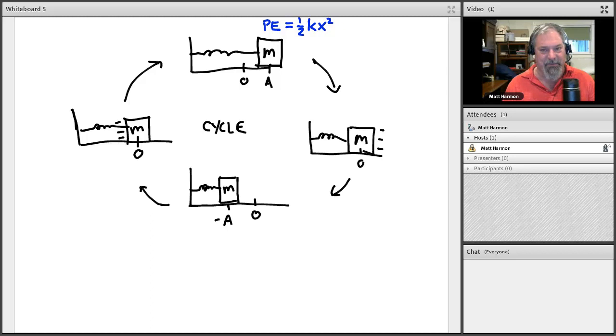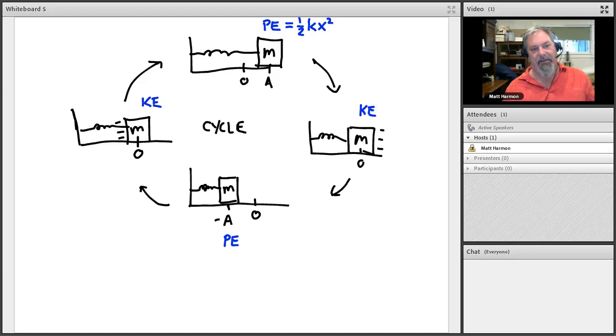We've seen this kind of thing before, one-half of something times something else squared. After the spring brings it back to its equilibrium position, it no longer has a stretched spring, so it does not have potential energy, but this thing has kinetic energy because it is moving really fast. Then it uses that kinetic energy to compress the spring, and this will have the same potential energy that it had before, and that potential energy will turn back into kinetic energy. So one of the easiest ways to do calculations about a mass and spring system is to look at the energy that's true at any moment.